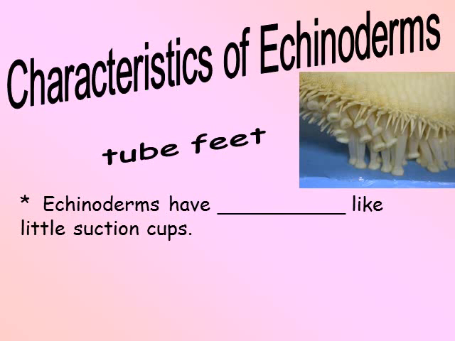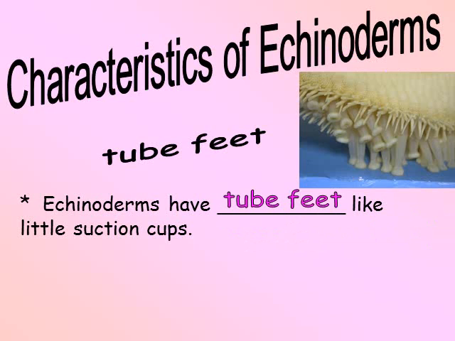So these tube feet you see here in this picture, it's actually a pretty good picture. You can see they have 2 rows of these tube feet, and they can actually act like feet. The animal will often have hundreds of these, and they can act like little feet or legs, and they can enable the sea star to kind of walk along the bottom of the ocean.